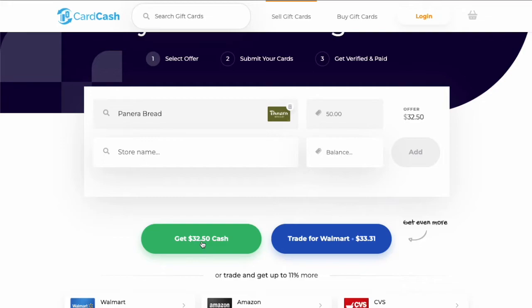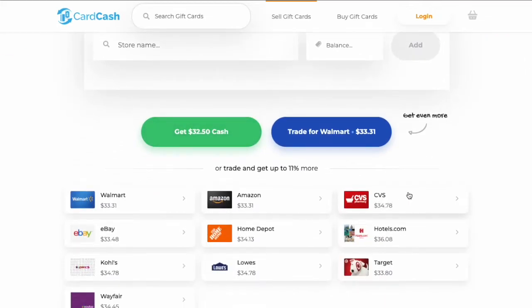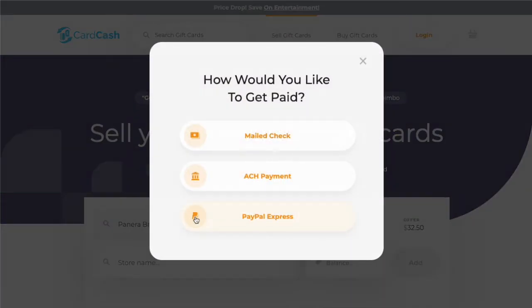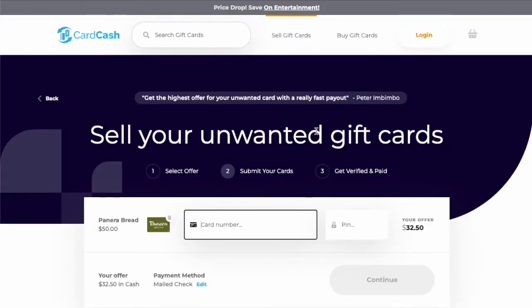It also offers to exchange for a Walmart gift card. You can enter multiple gift cards. Next, when you click Get $32 cash, you have to choose the way you want to be paid. Get a paper check in mail, or ACH payment, or PayPal Express. I would like to get a paper check in mail.